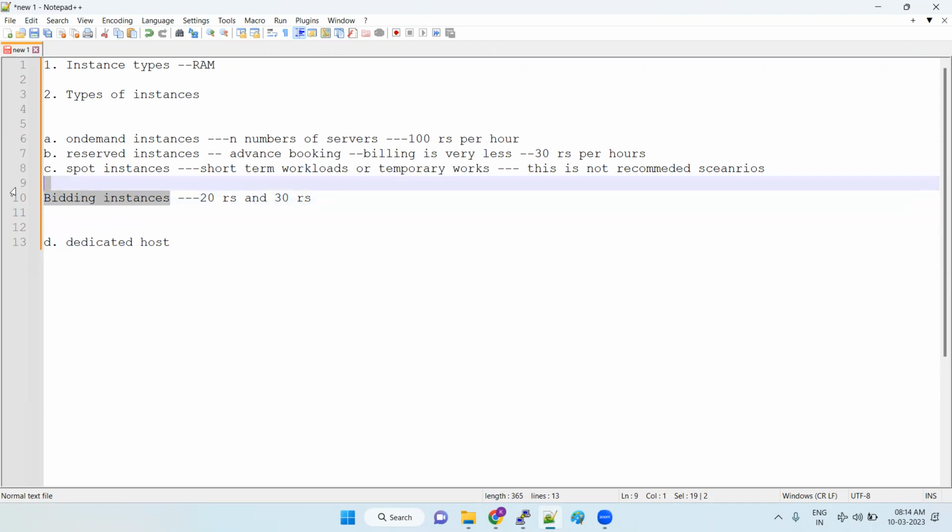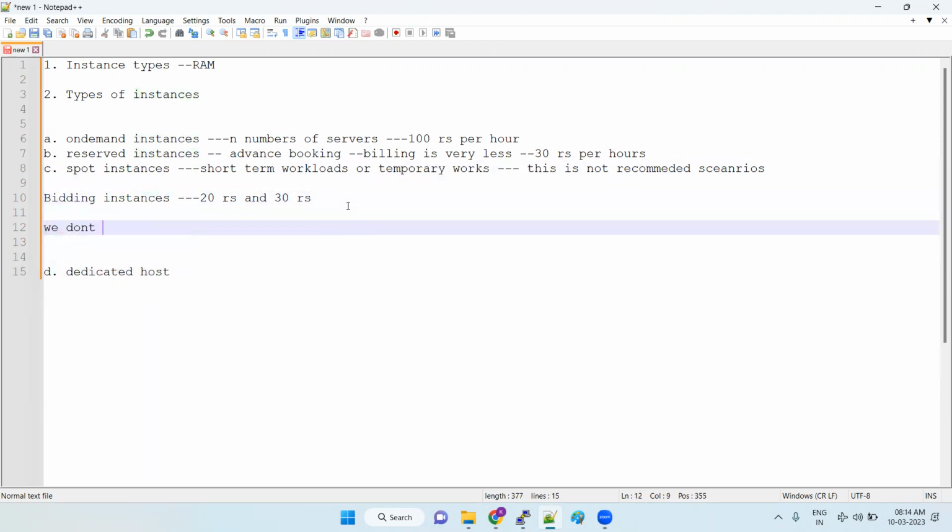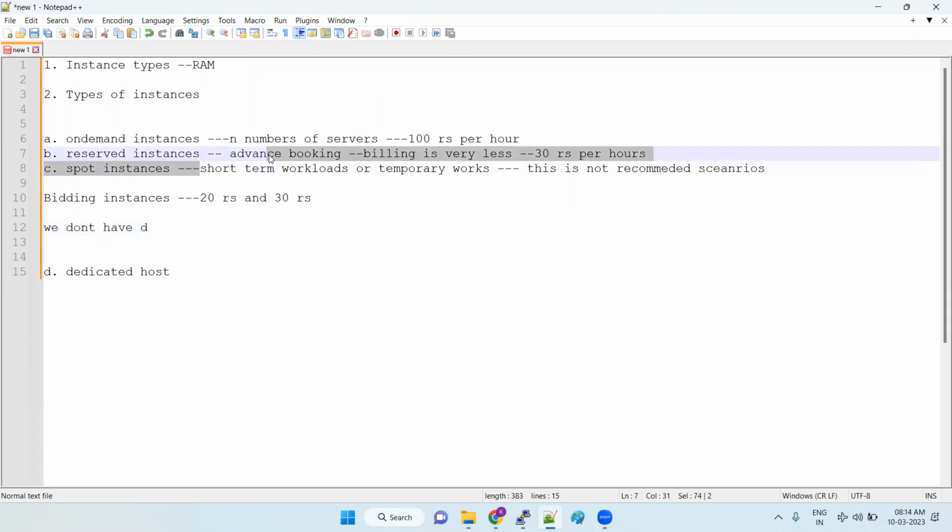Whatever work you have done in these spot instances, we don't have a guarantee of saving it. So it is a kind of bidding for instances. If you are going with a short-term workload, 10 or 30 minutes of work, temporary, and you want to reduce cost, here we get 90% discount.